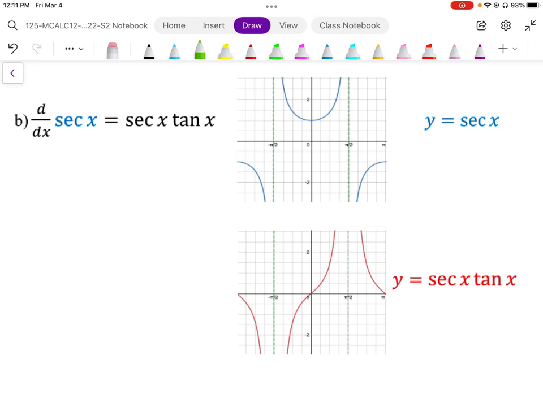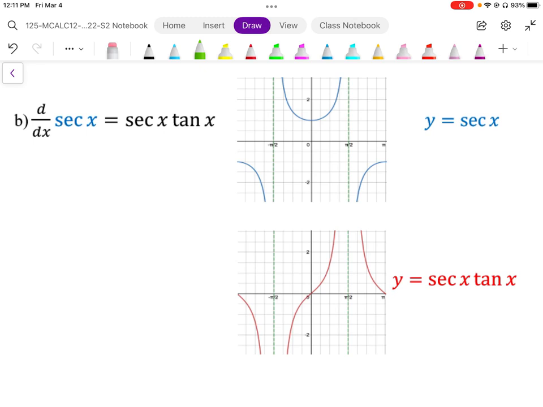Doing the same thing that we did for the tan and secant and cos graphs, we're going to justify the secant x derivative based on shape. So we have secant, derivative of secant x is secant x tan x. Now again, this becomes a defined derivative, so this is something we need to know. We can't work this out somehow.